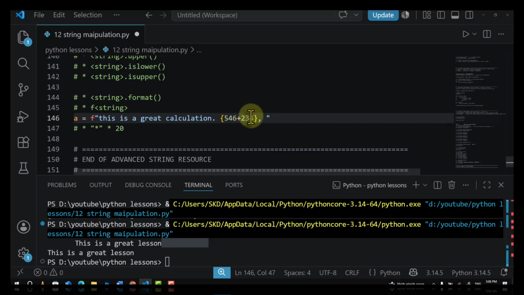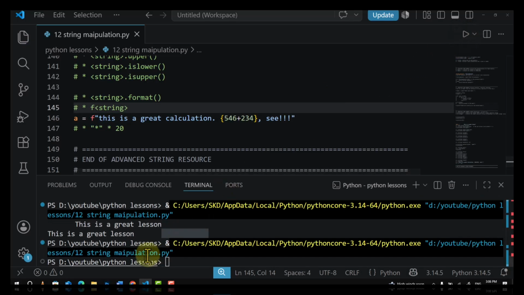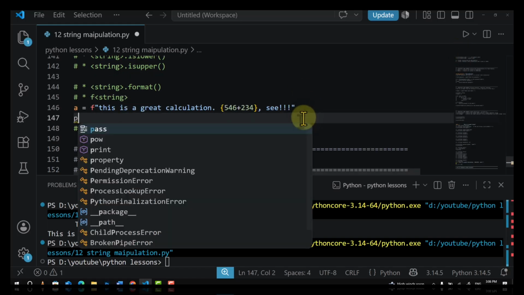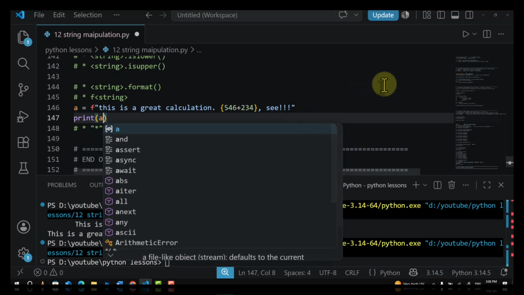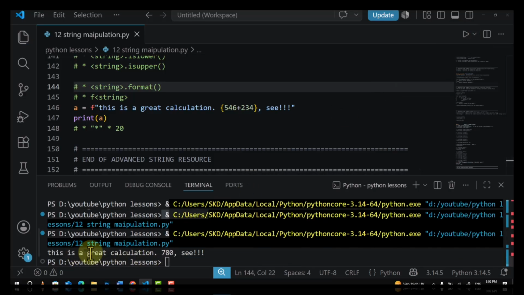We have studied the f-string before. If I run this, I have not printed that. Print a. Now if I print a, inside a we have this formatted string. This is a great calculation, and instead of that number we have gotten 780. So that is what you can do. You can store results of format or f-string inside a variable as well.